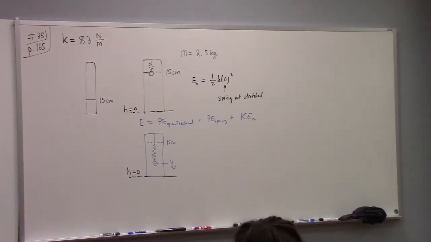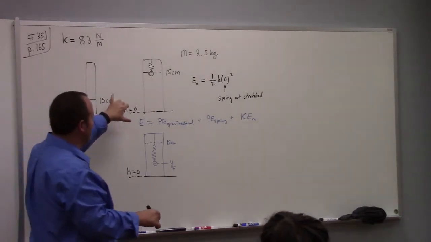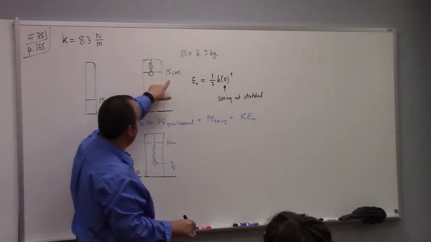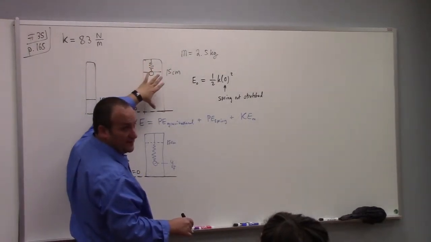If we do make that h equals 0, there is originally some gravitational potential energy. How much is there? Now the question is, what kind of ruler are we using? Let's say it's a meter stick. That seems reasonable. If it's got 15 centimeters on it, it's probably a meter stick. If it is a meter stick, what's the initial potential energy here? This is h equals what? 100 minus 15, 85, right?